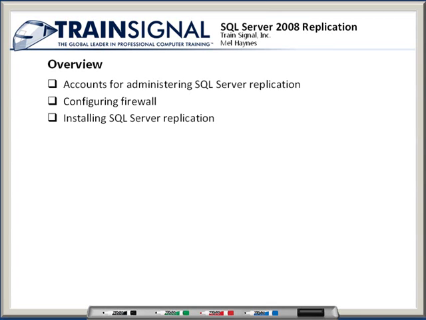Third, under configuring replication, we'll look at installing SQL Server replication. And you're thinking, well, we already installed SQL Server. That is true, but you didn't, hopefully, install replication earlier simply because you didn't need it. Now, you may have anticipated needing it. That's great, but a good rule of thumb, you don't want to install services that you're not going to use. SQL Server provides all types of different services for you to utilize. And for protection and for maximum security, you want to minimize installing things you don't need.